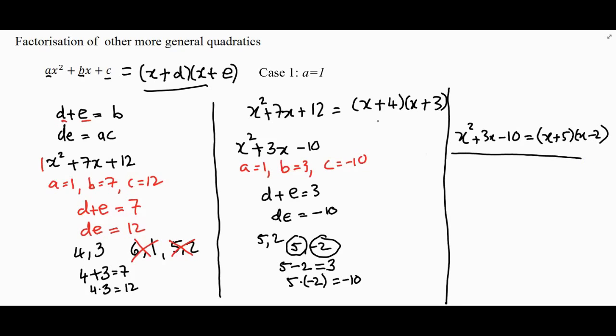Let's go now and do another example. I'll leave these here so that you can see each one, what we're doing, and what situation we face that is different. So here, we'll go with x squared minus 7x plus 12, the same numbers as before, but this example is different because we've got a negative sign here. Once again, if we do the comparison, we'll see that a is 1, b is minus 7, and c is 12. This time, the sum must be negative, and the product of d and e should be a positive number, and that's 12.